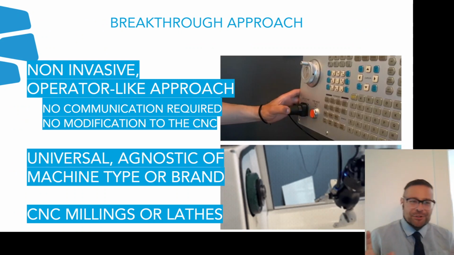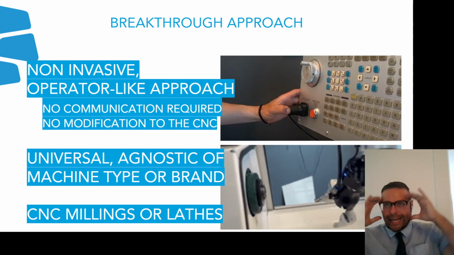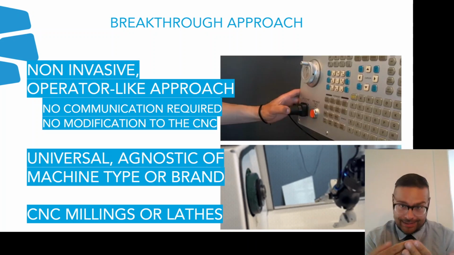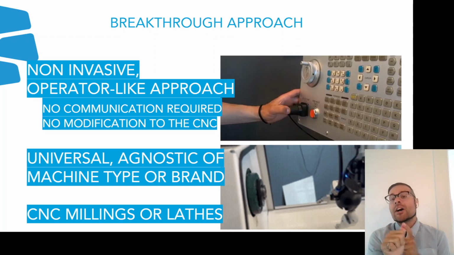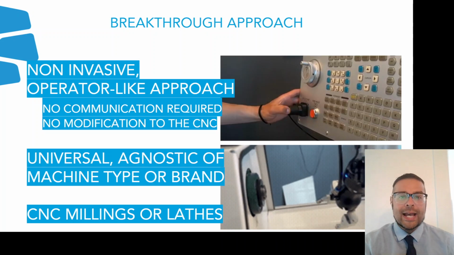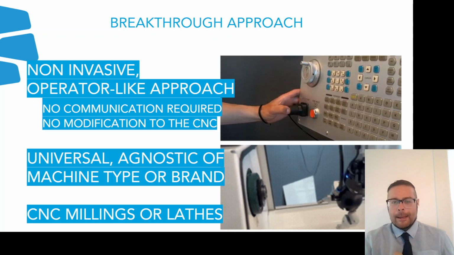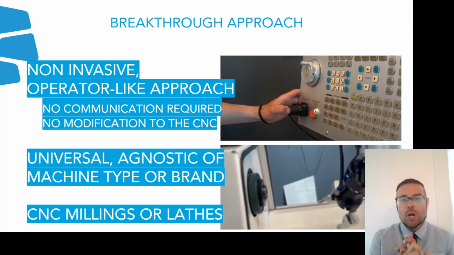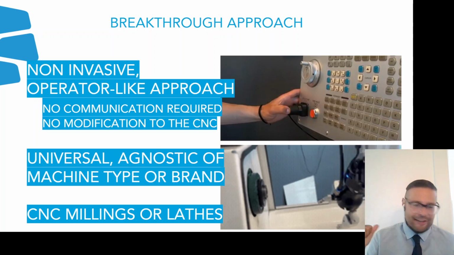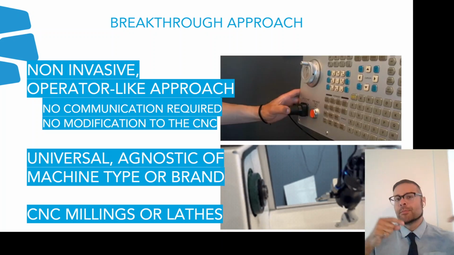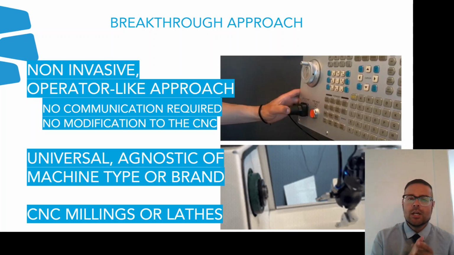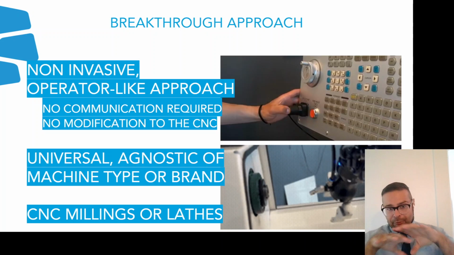So now let's look at this approach. Our approach, what we had in mind when we said, okay, we're gonna tackle this application, is a non-invasive operator-like approach, meaning that everything an operator does, we want the robot to do it without communication modules, without having to connect inputs and outputs from the robot to the CNC machine. We don't need to modify the CNC machine. Everything is just like the operator would do.